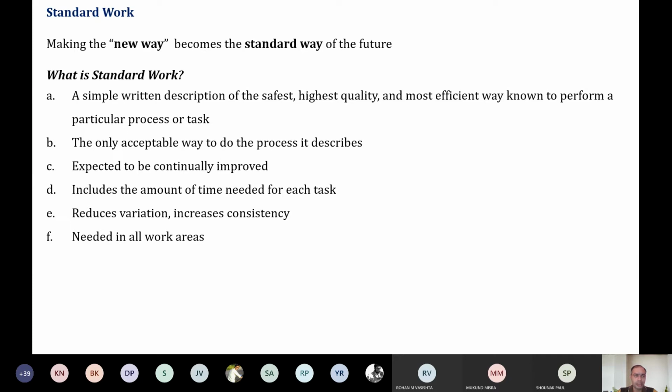So how do we implement the new way of doing the job? Say, for example, there's a way of doing a job that we are used to, but there's a chance of improvement. So you are going to take that better way and adopt it, and you make your employees adopt that way. Okay, let me give you one example for better understanding.